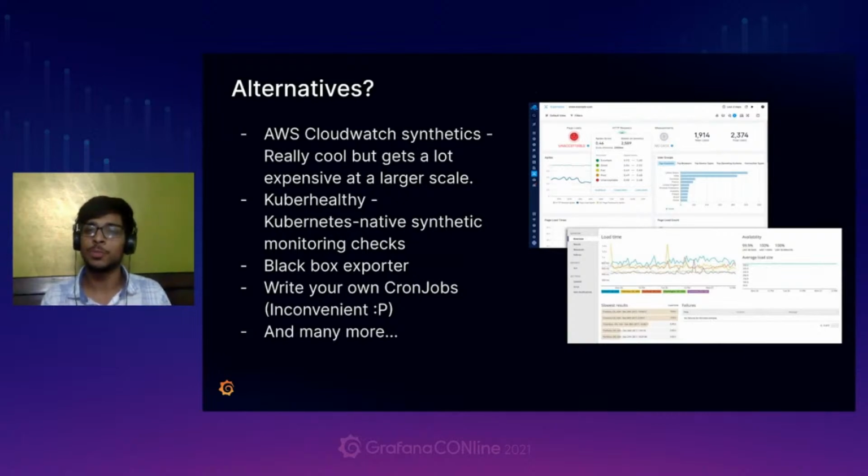Apart from that, there's Blackbox Exporter. Blackbox Exporter is basically the fundamental pillar on which this Grafana synthetic monitoring plugin lies. The Grafana synthetic monitoring plugin is kind of like a wrapper over this Blackbox Exporter. You can of course Google it and check it out. It's a pretty interesting project. And speaking of doing something inconvenient, you can obviously write cron jobs if your use case is extremely custom, tailored to your company or team. It's a bit inconvenient, but at some situations it might be the quickest thing to do. And there are countless other tools like New Relic and Datadog, which provide capabilities to set up synthetic monitoring checks.